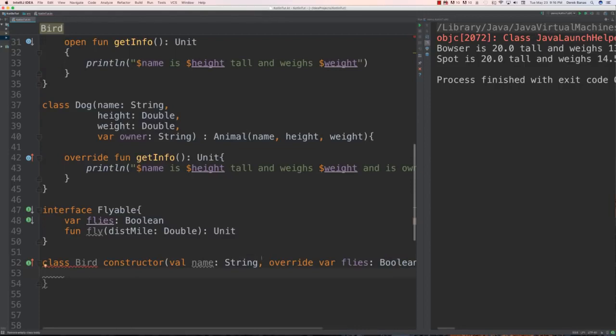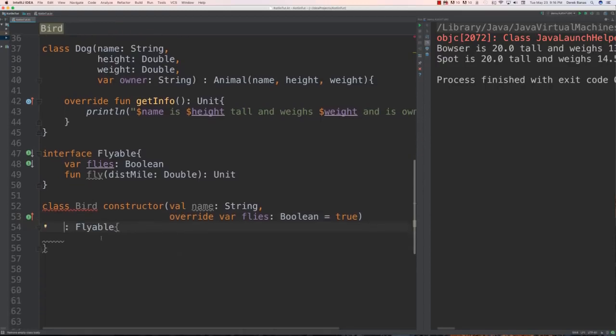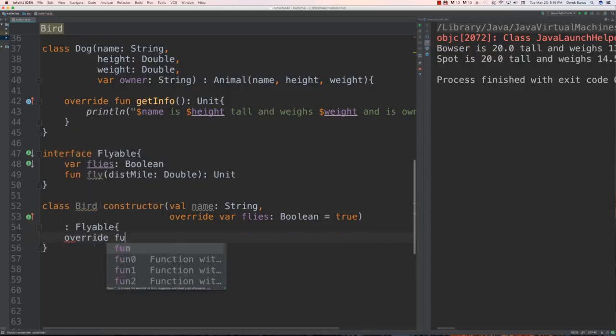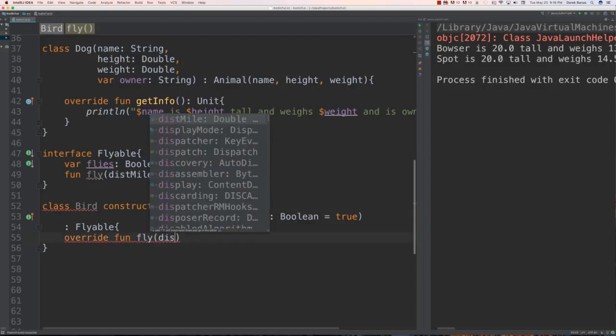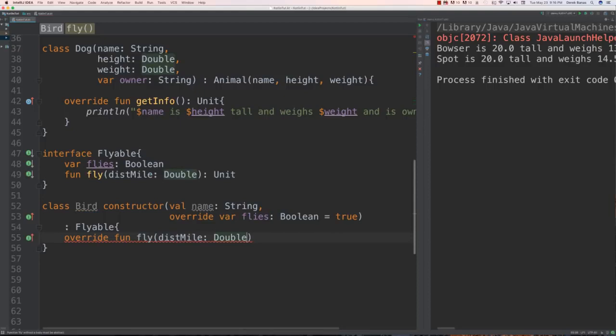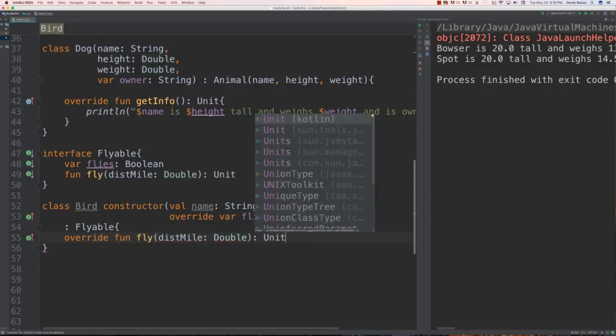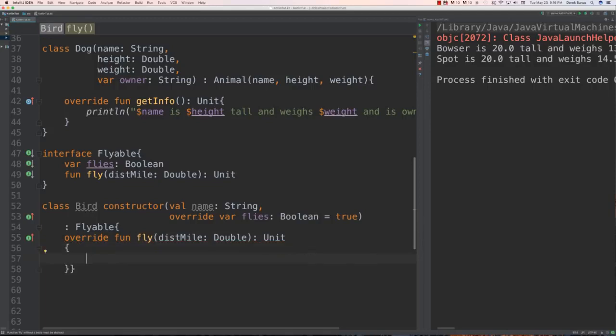Okay, so there's Flyable, and let's put this down here so we can see more of this stuff all at one time. So there you can see it. All right, so there's Flyable, and inside of it we of course need to override the function fly. So there's fly, and this is going to be distance miles as a double, and of course it's not going to return anything. And let's put this down here because that's confusing me.